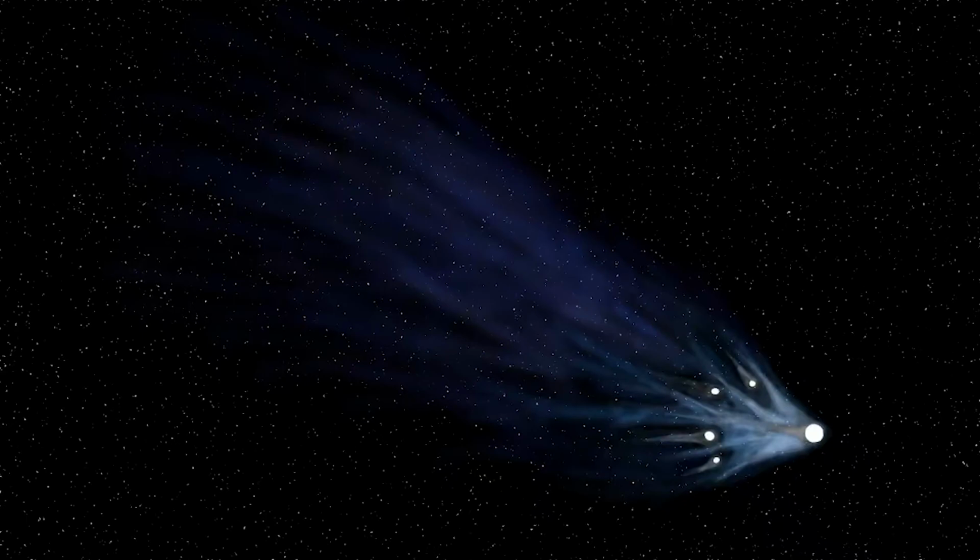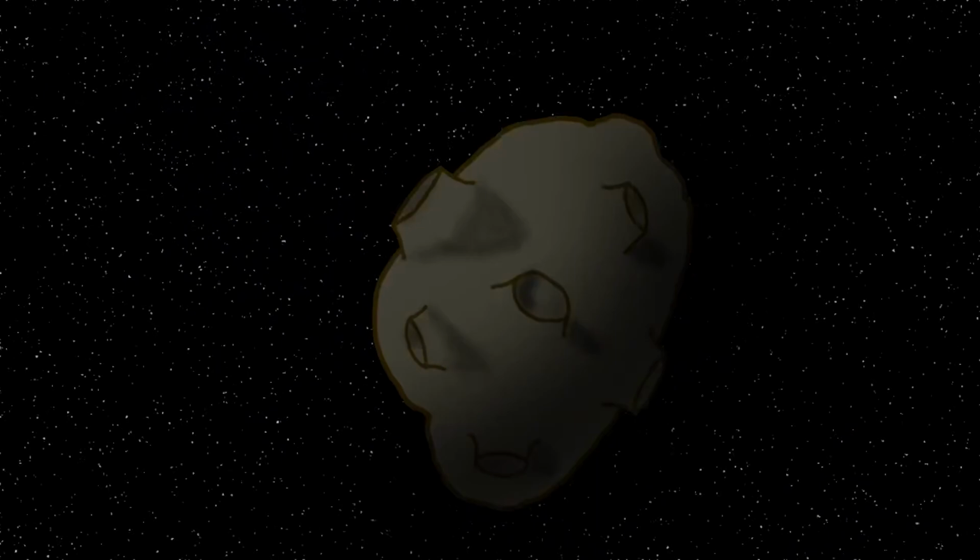And now here we have a comet that is kind of going across space, across the sky. And we have an asteroid. A little lumpy rock with some craters in it. Nothing too special about it. We'll have some asteroids floating around.